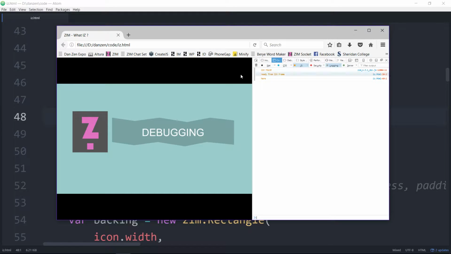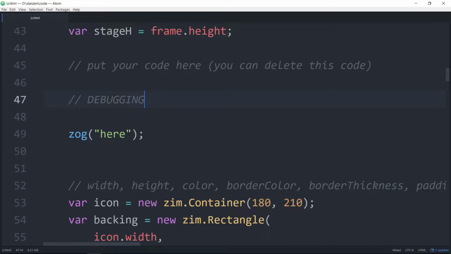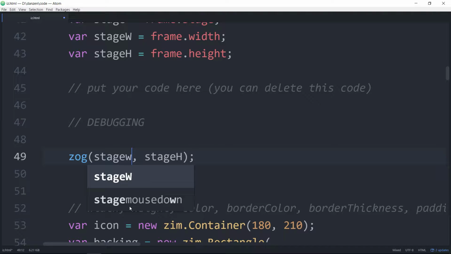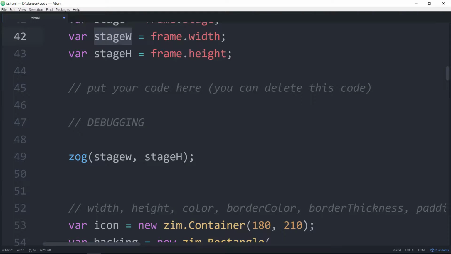And you can check values as well. For instance, if we've got stage height there and we're not sure what that is, we put in the stage height. Now you can also pass in two or more things here. So let's check both the stage width and the stage height. Did you see what I did there? I did not type stage width because I might have typed it differently. If you're really wanting to test what's in there, you double click it, copy, and paste. That way you know you have the same thing that you've typed here. Because often, especially if you're beginning, debugging problems are just typos.